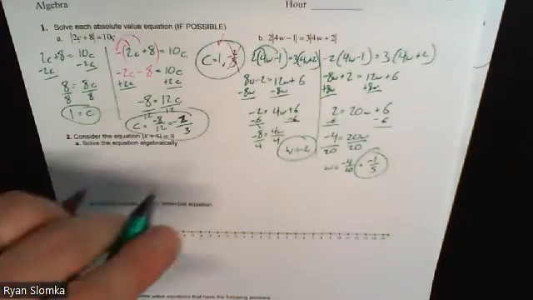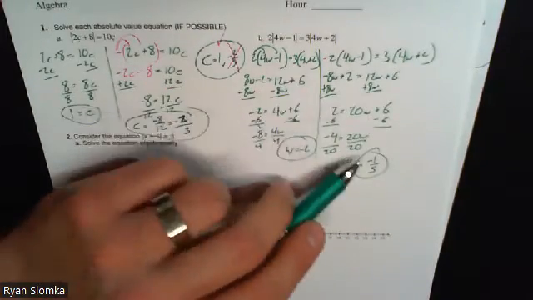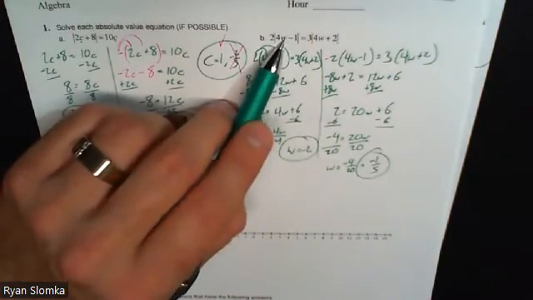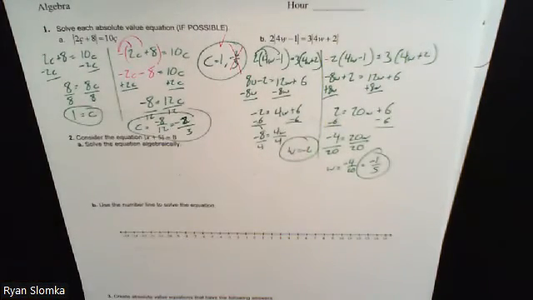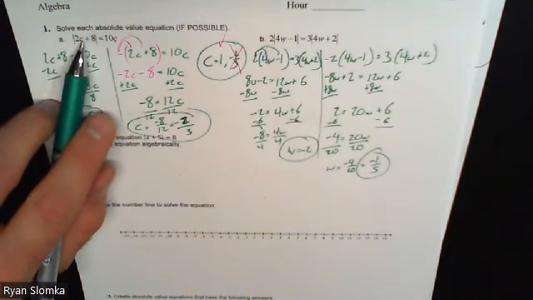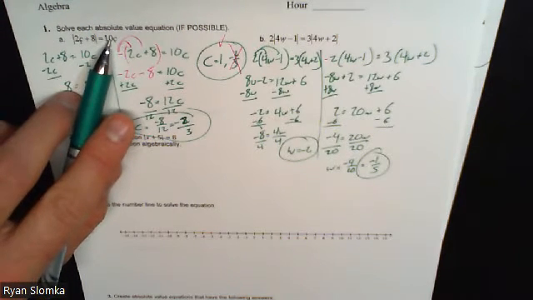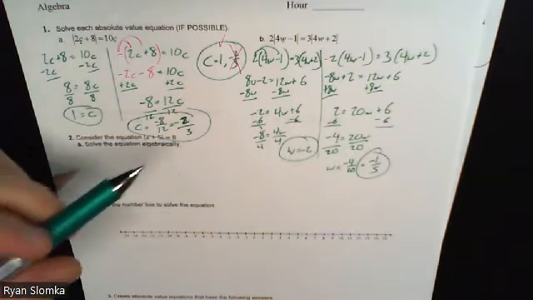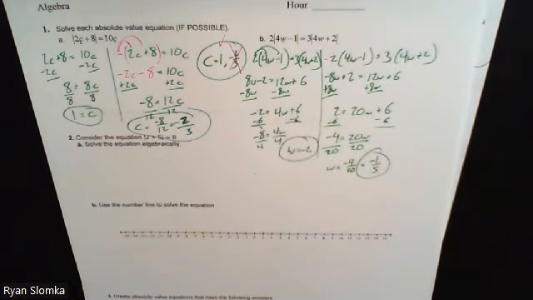Okay, so now this time when you check it, it works out much better. Your negative number right here, or your negative fraction, I should say, is going to go into a set of absolute values over here and another set of absolute values over here. So everything turns out positive, which is great. That was not the case in the last problem. One of them took on the negative number and made it positive, and the other one took on the negative number and left it negative, which is why this solution over here failed, and this one's going to work out just fine.